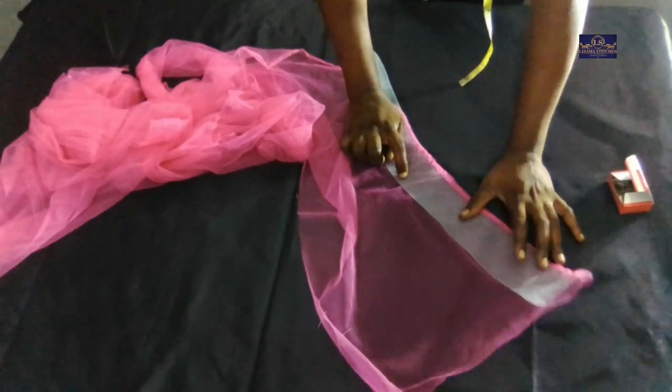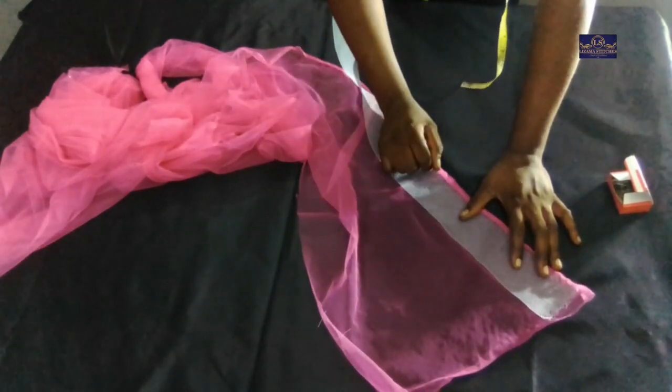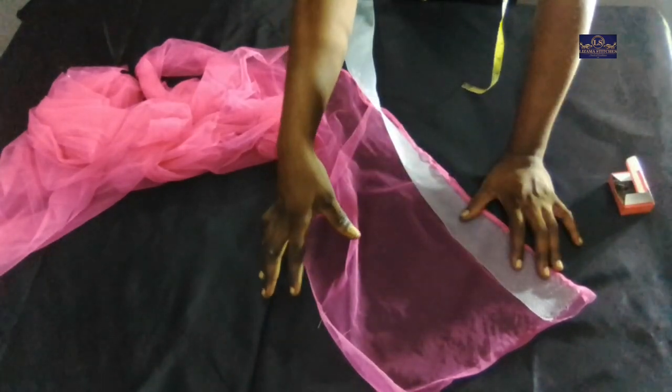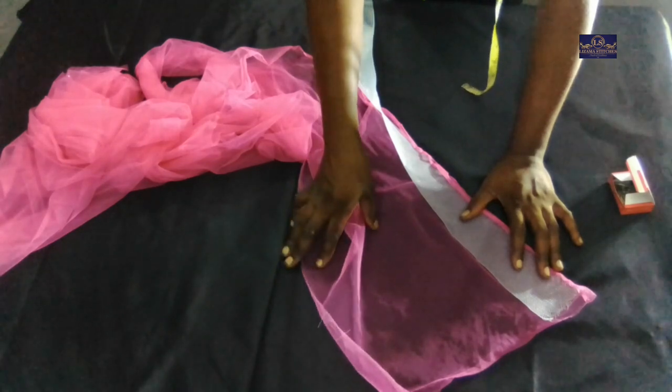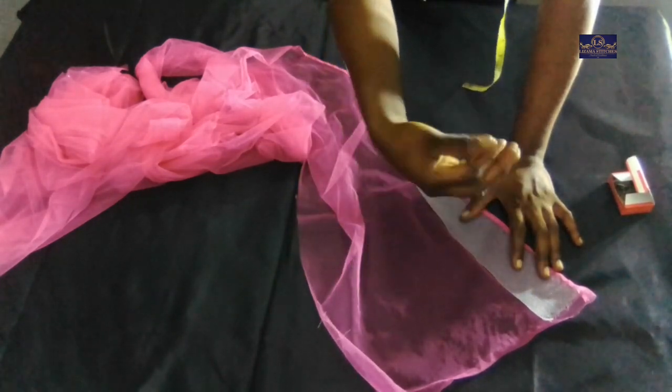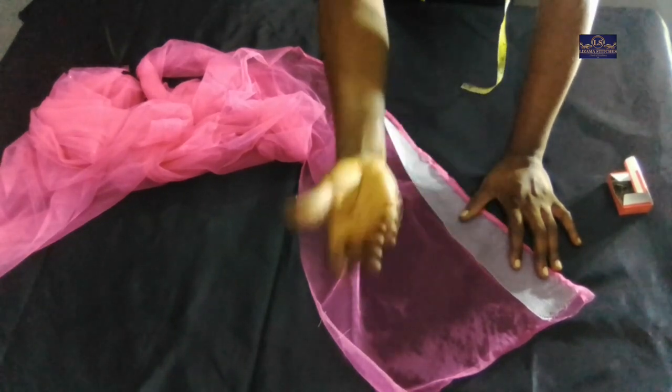Now, this method, somehow I don't like this method. Now, there's something about sewing. We all have different ways of achieving the same results. In fashion designing, you know what is good for you. You know what works for you. Whatever works for you, use it.